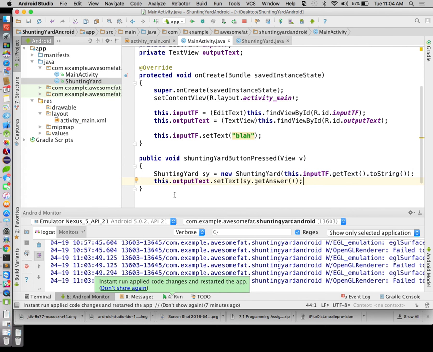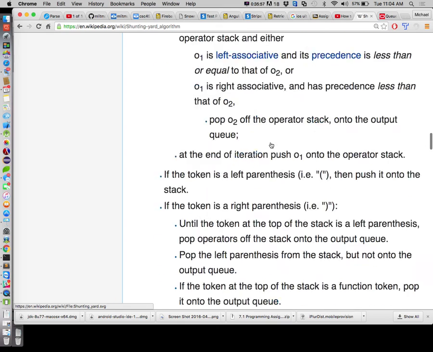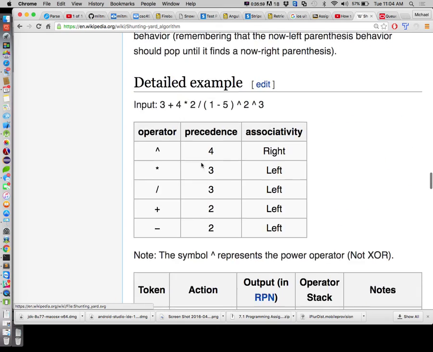Now, we go back into here. One thing we have to deal with is that we need to treat our power as a special case, right? So you can either create this little chart, so we know from the powers of these guys, and then we also have to take a second step and know that when something is right associative, the rules change a little bit for it. All right, so we'll burn that bridge when we get there.